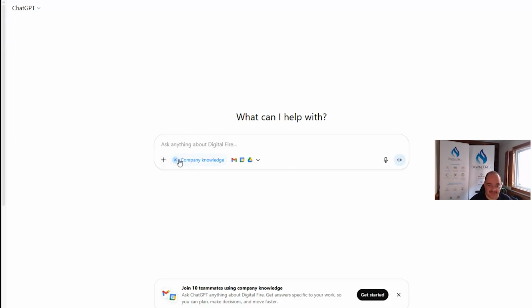So, company knowledge. Another thing I'll show you is you can click the little plus here, and there are different modes. Deep research, for example, gives you a longer, better answer. I was working with it this morning to diagnose what I thought was a difficult medical issue for a family member, and I wanted the best possible answer.